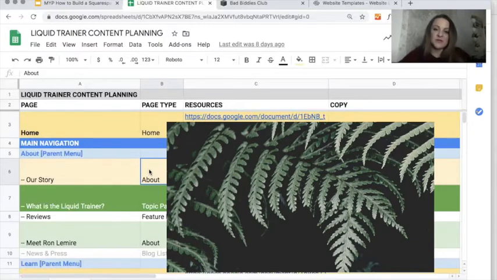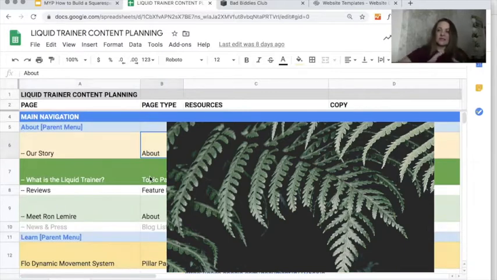Your videos and your photos page may be a similar design to each other, with a grid of the images or the videos. And so what I mean by page type is, does the design have to look completely different, or can I clone one page and then put the new content into that? With a small website, you don't have to worry as much about that. But when we get into websites that have 30, 50, 60 pages, you want to reuse those page types over and over so that you can clone one and put new content in. You're not reinventing the wheel for every single page. That gets to be a lot of time.